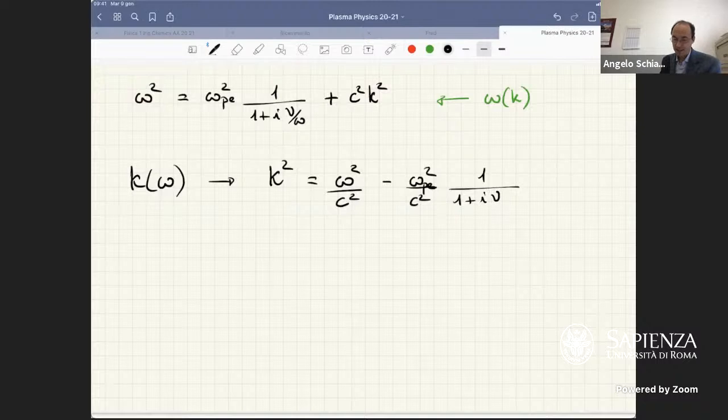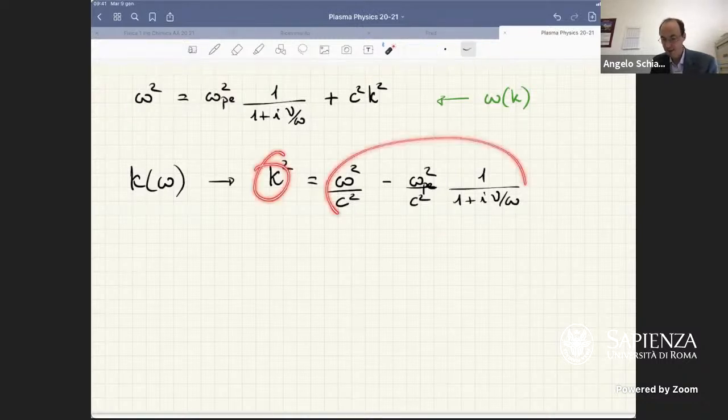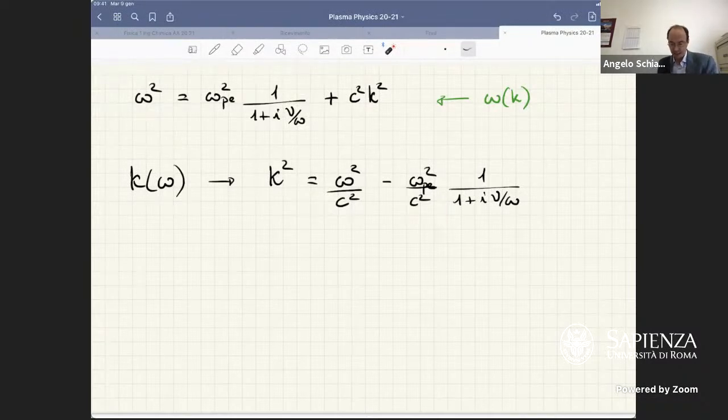Okay, and see this is another dispersion relation, this time expressing k as a function of omega. And we see there's a complex factor here. So let's split into real and imaginary parts. Let's see how much time we have. 3 minutes. Okay, it's a good moment to do this. And then on Friday, we'll analyze the propagation and the attenuation part of this relation.